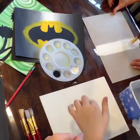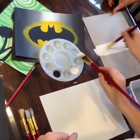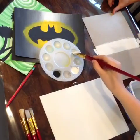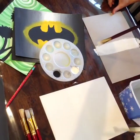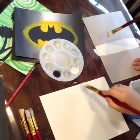Yeah. Okay. So now once we have our white strip done, we're not gonna clean our brush and we're gonna go right into the gray and now do a gray strip on the side.